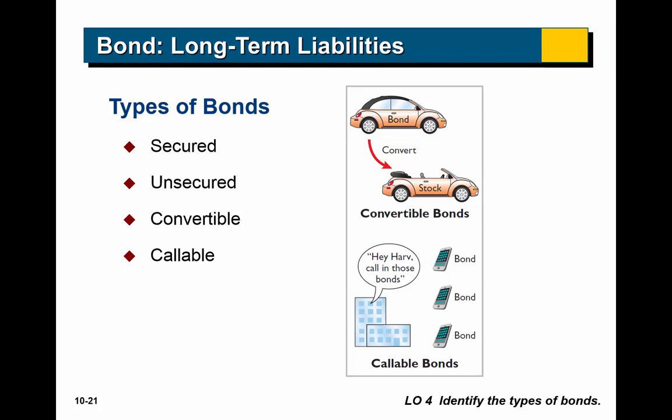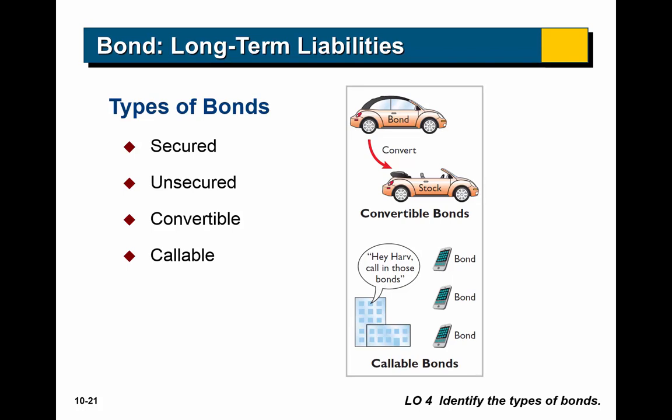A convertible bond is a bond that we can convert into stock. So remember, a bond is a little different. If we're the one that's loaning the money, we can say, hey, instead of you paying us back, we just want to take an ownership stake in your company equal to the amount that we had loaned to you. That's what a convertible bond allows.